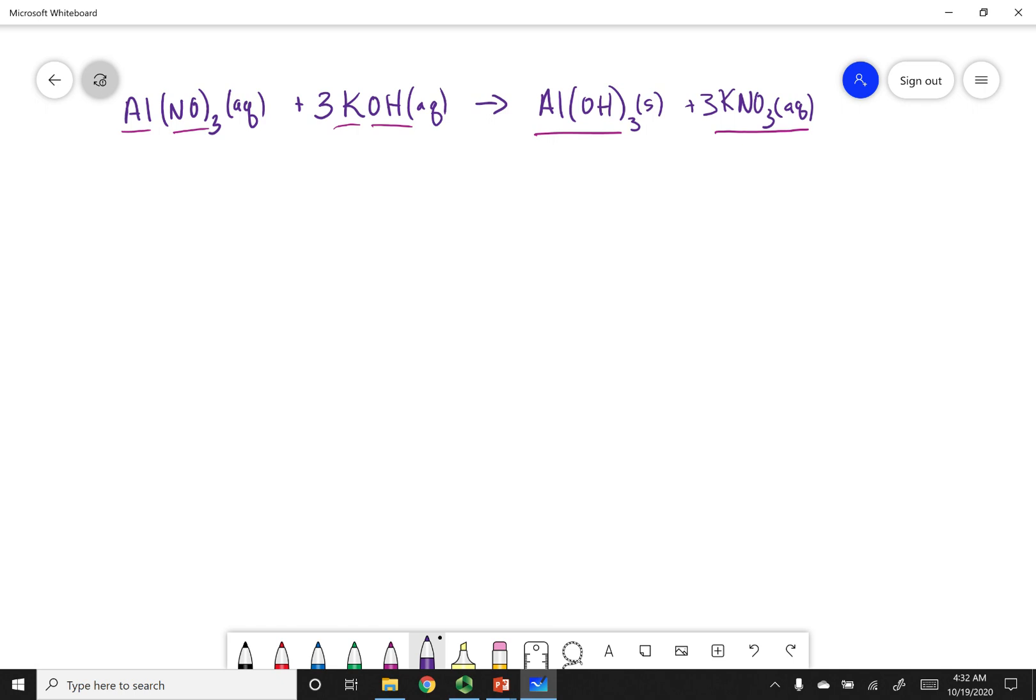And the rest of the problem is asking for how much product I'm going to make. So if I want to know how much product I want to make, well, that means I want to do a theoretical yield calculation and establish what my limiting reagent is. Now, remember to do a limiting reagent problem and using my equation so that I can do the stoichiometric analysis, I want to get things into moles. So if we read the question prompt, I have a two molar solution of aluminum nitrate. So instead of writing two molar, I'm going to write two moles of aluminum nitrate over one liter. That's what molarity means. Instead of one liter, I'm going to write a thousand mils of solution.